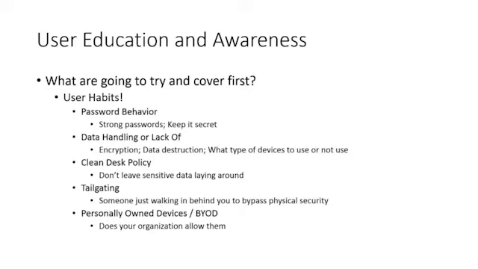What types of devices to use or what types of devices not to use? Don't bring your mobile phones to work. This is not BYOD. Don't bring your own device. It's not secure. It's not allowed. We have a policy for that. It's not allowed on our network. It's not allowed on our wireless. It's not secure. You're introducing a vulnerability.